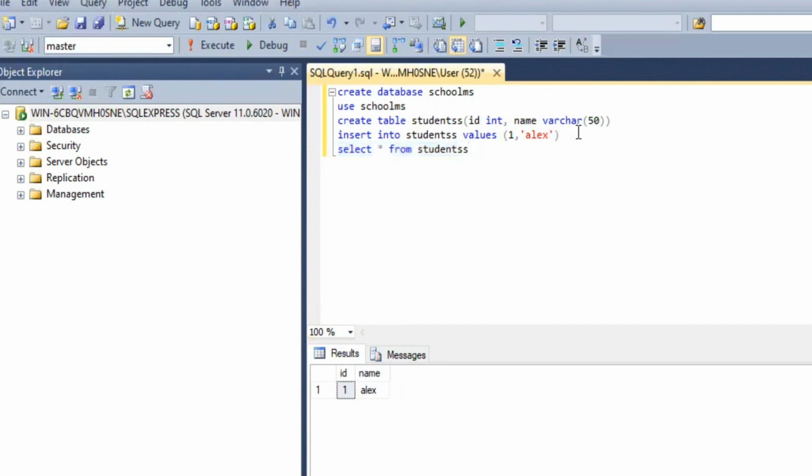Let's insert another record. This one is already inserted. So let's write another one, 2. So it will insert two records, Alex and Harry. Alex will be inserted a second time because we have already executed it. So now I am executing it a second time. So it will be shown in the table 2 times. Here you can see 2 rows affected. When you execute this command, you will see 3 records: the previous one, and these that we executed this time. Okay.